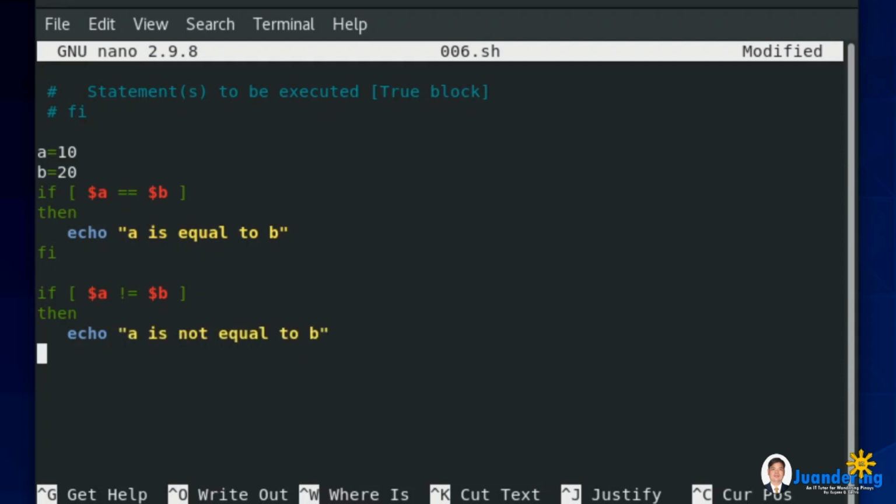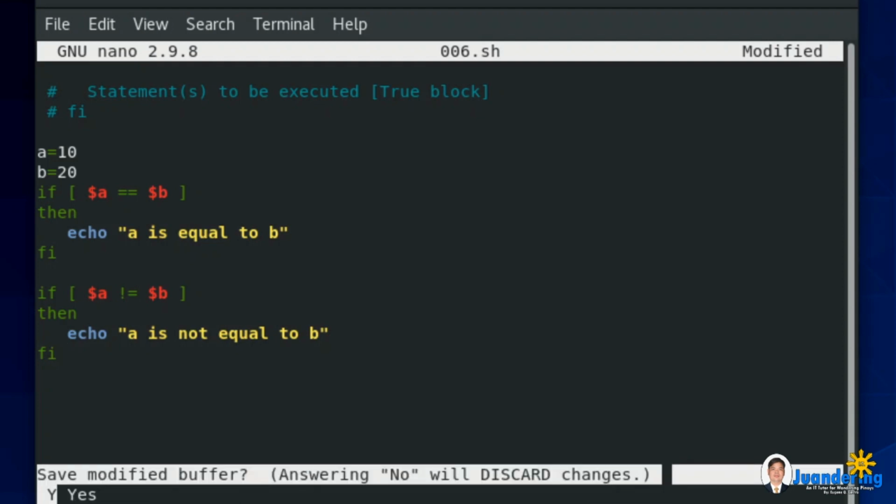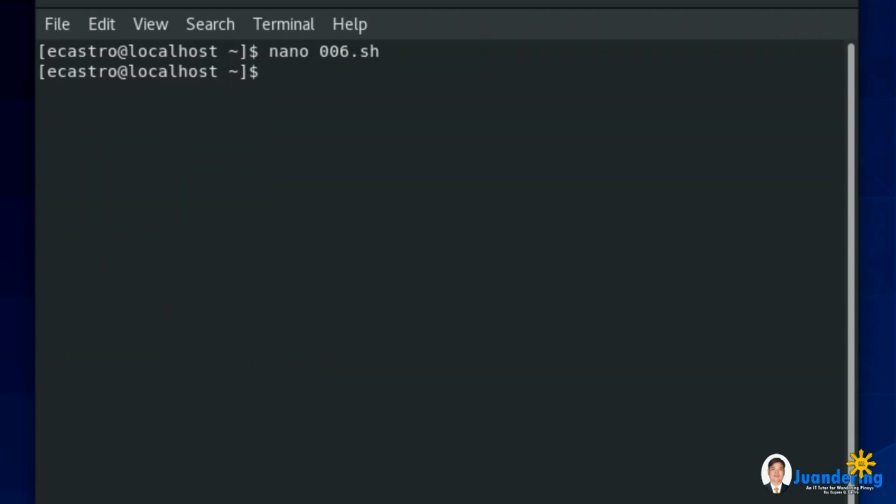Then terminate this one with fi. Let's save this and check if it's correct. So chmod 777 006.sh, then ./006.sh.